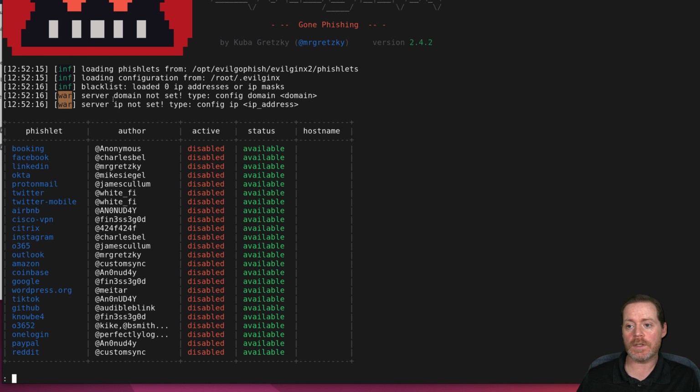We just need to set the server domain and server IP. You can do config domain and config IP once you're in here to set your domain and your IP. Then you set your lures, and Apache should proxy this for your lures. And that is basically the setup for EvilGinx or EvilGoPhish, including EvilGinx 2 and our GoPhish setup.